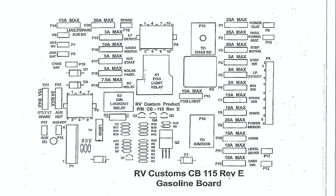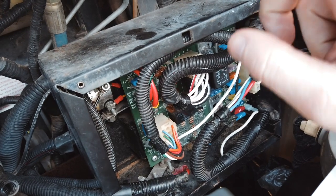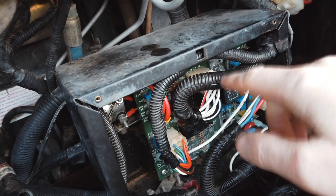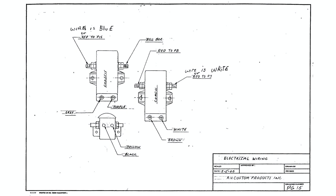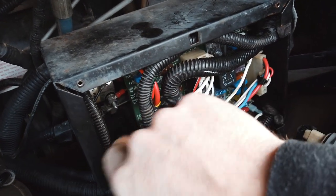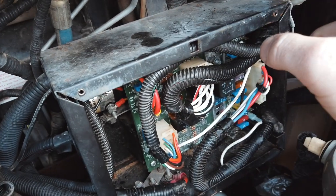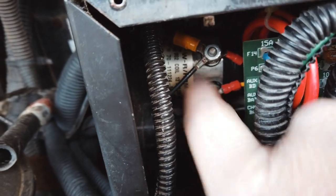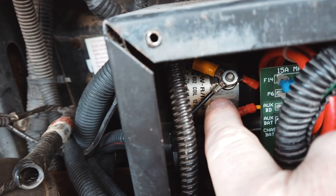Sometimes you can check in here for fuses in case there's an odd one you don't see in any of the other fuse boxes. But that's not what we're here for today. Behind this unit — and I'm not going to take it out right now — there are actually two giant relays. One is for your main cutoff. When you first walk up into your coach, there are two switches on the top right that turn off the main relay for your chassis battery and your main relay for your house battery. And right here in the corner is your solenoid — this is the one that went bad for me.